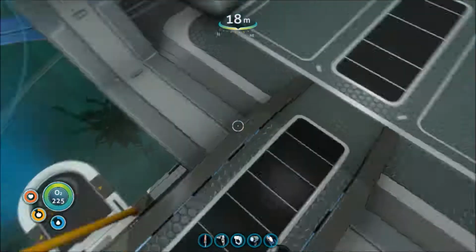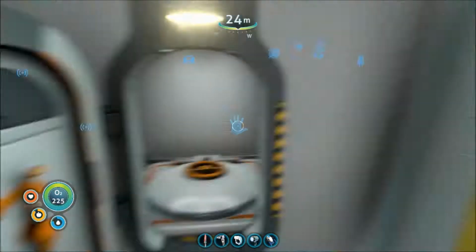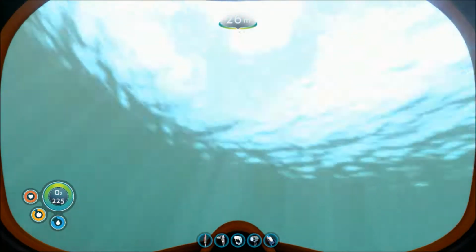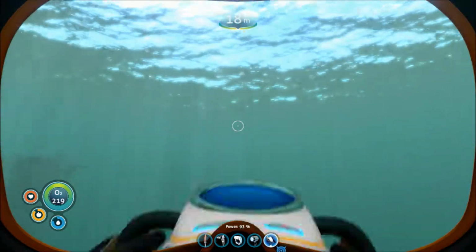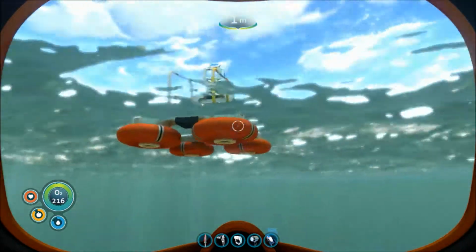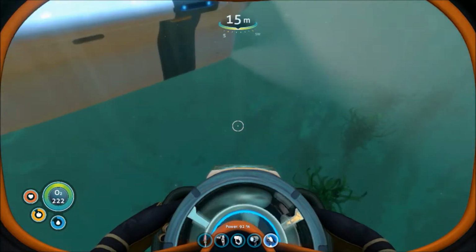Exit that. Let's go and pick up our vehicle station, because I don't believe we will be crafting up another Cyclops. Let's face it, this is a one and done deal. So let's grab that. Let's head back to a sub.